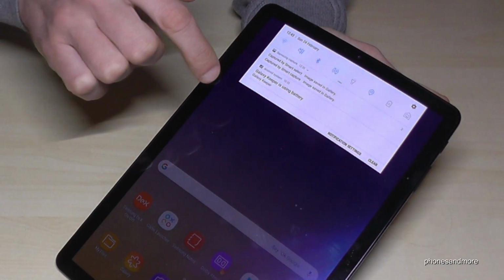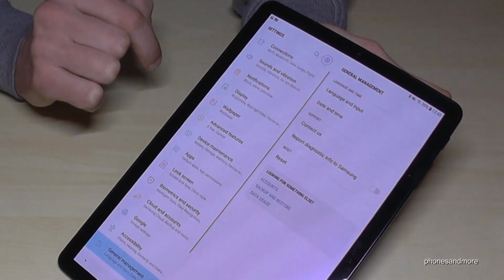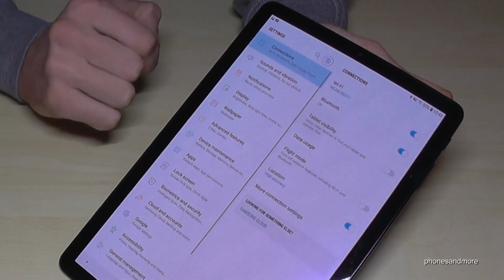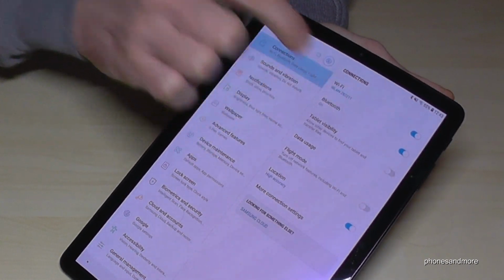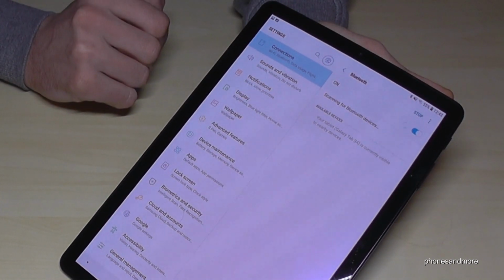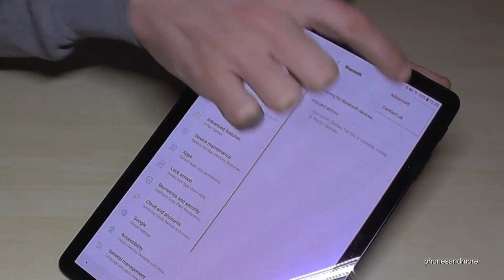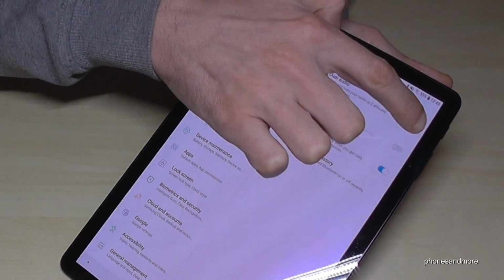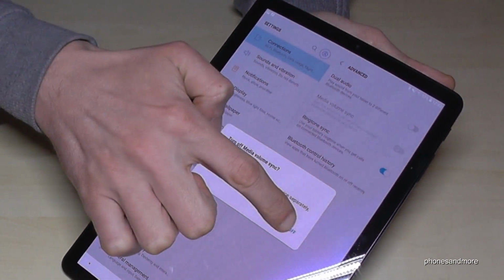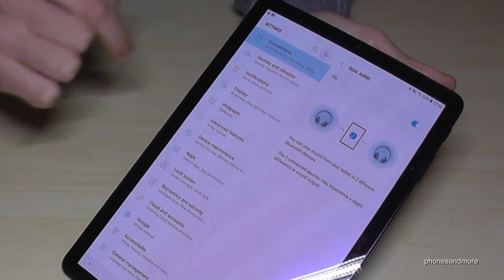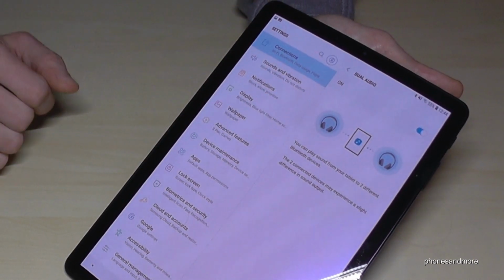We just go into the settings here, and then we go to the point connections, and then we need the Bluetooth part. First of all, you have to enable the Bluetooth, and after you go here on the 3 points in the corner, and on advanced. And now we can enable the audio feature. And here we have a little instruction.